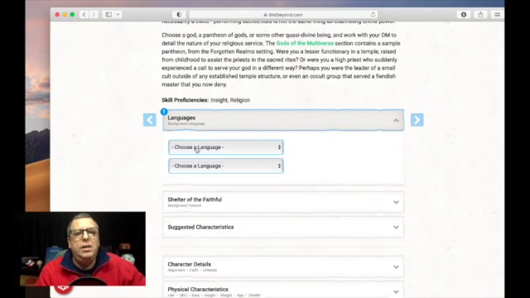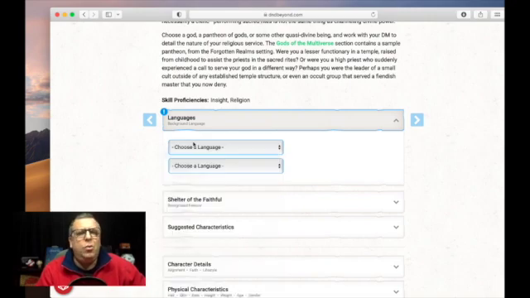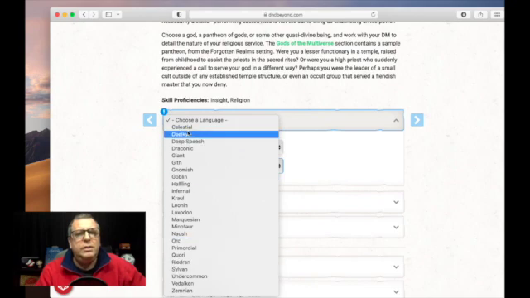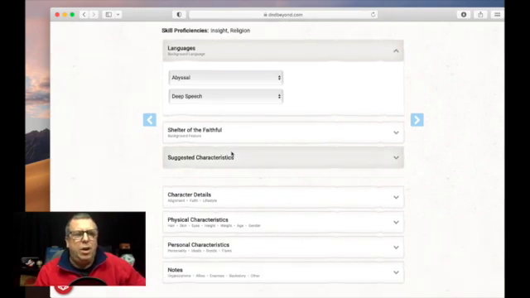So once again, get to choose some more languages. So I'm going to choose Abyssal. I don't know why I'm going to choose that, but I need to have a connection somehow. And I'm going to speak Deep Speech. Let's go with that. Somehow he has some sort of connection to that, and I'll work that out later.